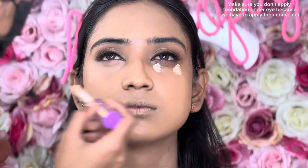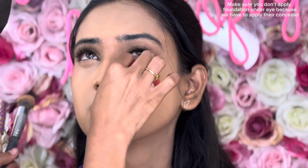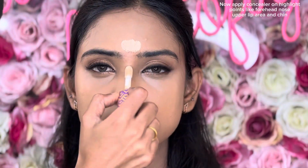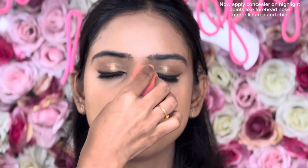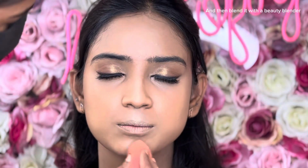Now I am using this Tarte concealer. Apply it on under eyes. Then first I blend it with a blending brush, then I use the beauty blender, because the beauty blender gives you a subtle look. Make sure you don't apply foundation under the eye, because we have to apply concealer there. Now apply concealer on highlight points like forehead, nose, upper lip area and chin. And then blend it with a beauty blender.